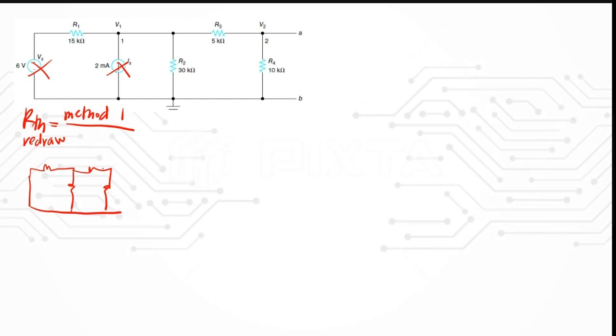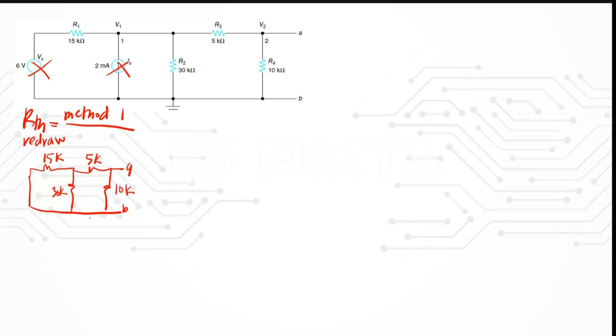So this is going to be 15K, this 30K, this one 5K, and this one 10K.